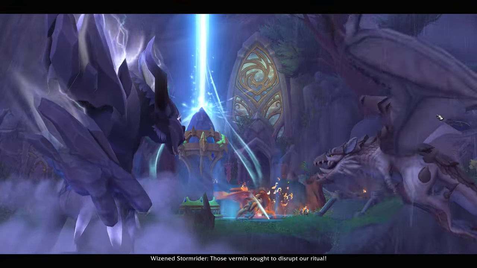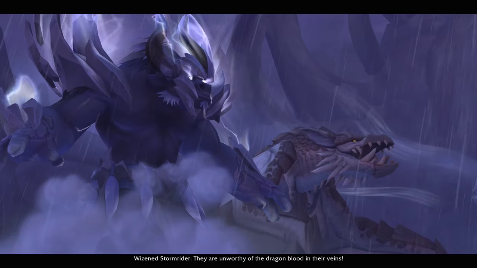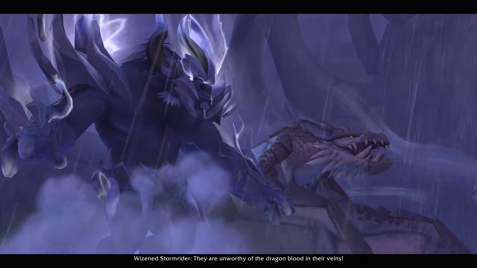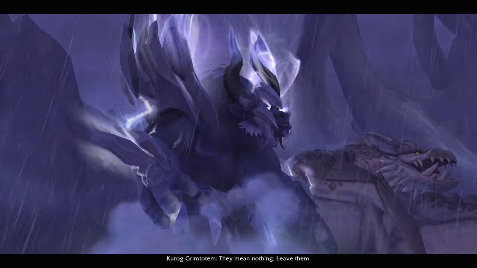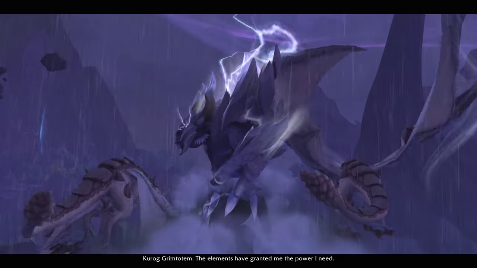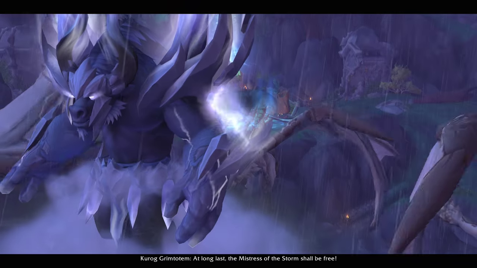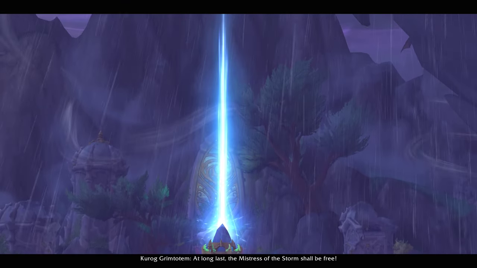These vermin sought to disrupt our ritual. They are unworthy of the dragon blood in their veins. They mean nothing. Leave them. The elements have granted me the power I need. At long last, the mistress of the storm shall be free.